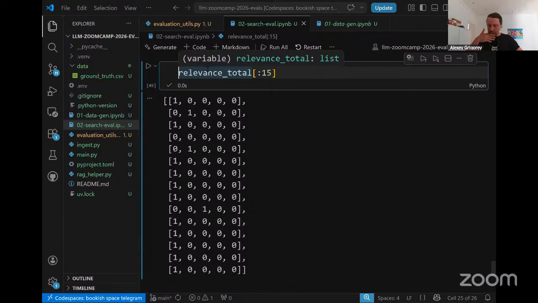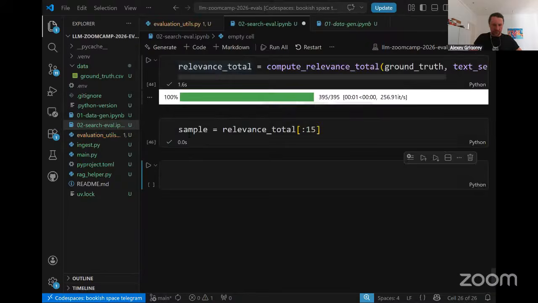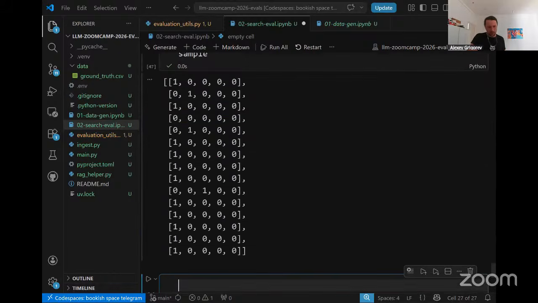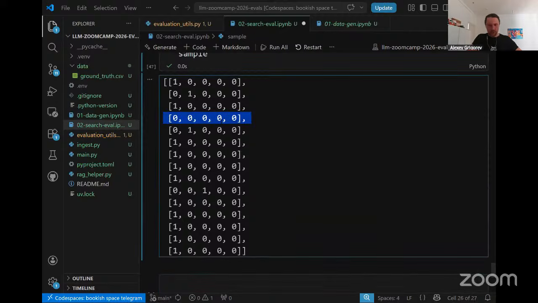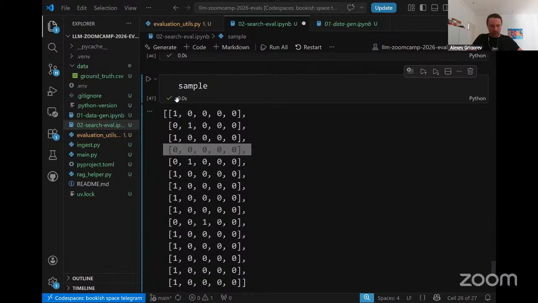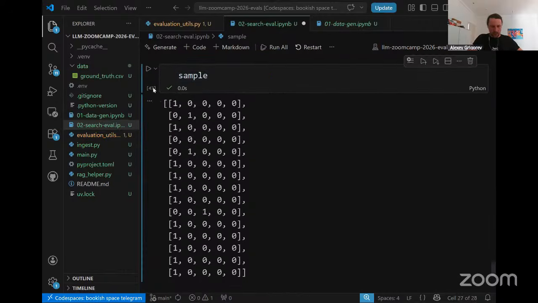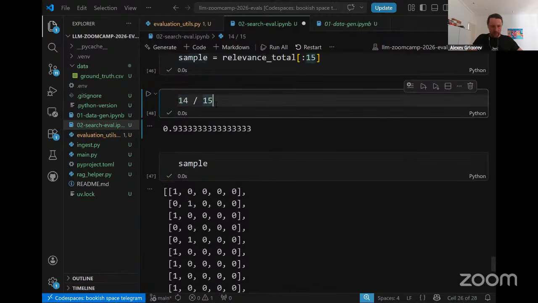So this is a problem we have with generated data sets. Sometimes they're too synthetic. They don't really represent how people query, right? So this is something we need to keep in mind. I think in this particular case, it's too good. Well, at least we have one missing thing. This is good. So it's not 100%. But in our case, as I said, we had a hit rate of this 93%.